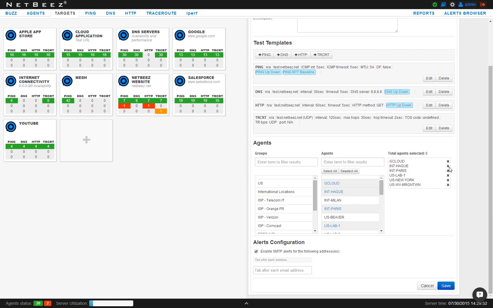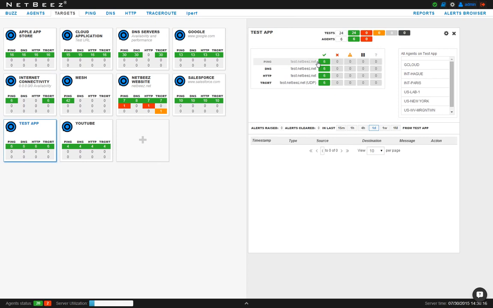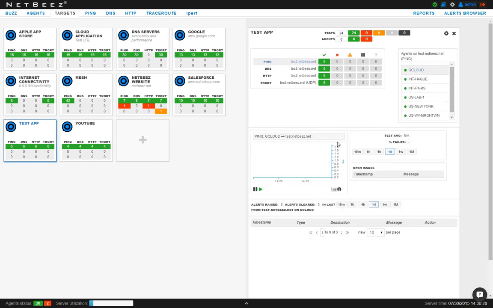And I'm pretty much done here. So that's these 6 agents, a good mix of agents from different locations, and I'm going to add my email here to receive alerts when something goes wrong. So when there's an alert triggered, performance with failure, I'm going to receive an email telling me which test failed. So here it is, the test target has been created, and results will be coming in a couple of seconds.